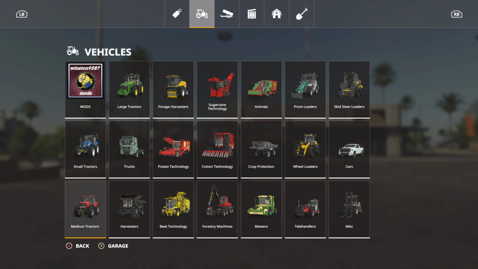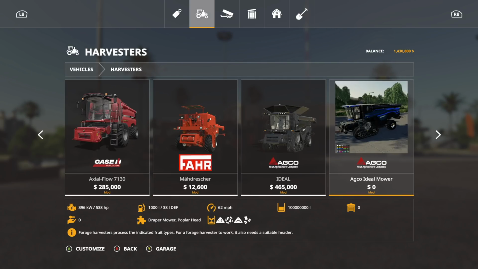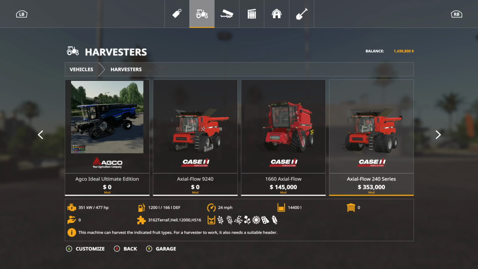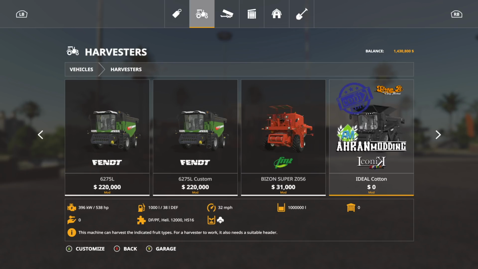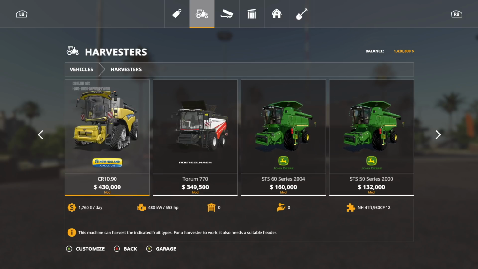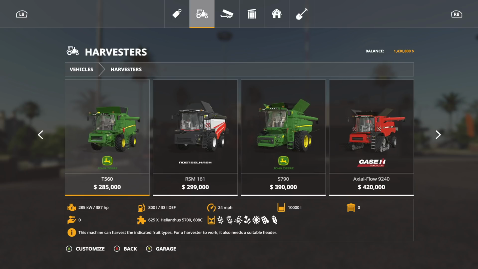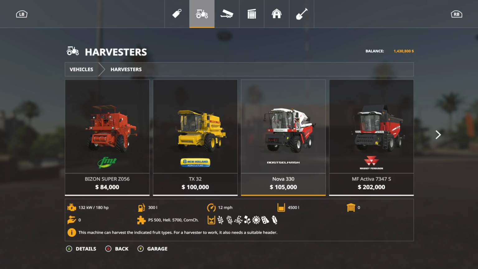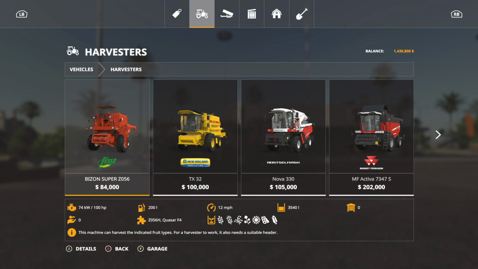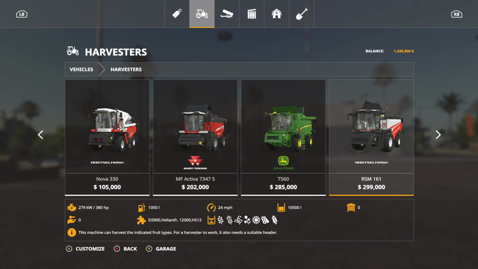Next up, we need to focus on a combine. Now, unfortunately, Case really doesn't have a combine. Even modded stuff that's in the game right now, Case really doesn't have any showings in the mid-range. And so for something mid-range, I'm going to be talking like the Massey Ferguson. We've also got a Fent that matches that. So pretty much anything above these guys. These are all small. So I'm looking at the Massey Activa. I'm looking at the John Deere T560.